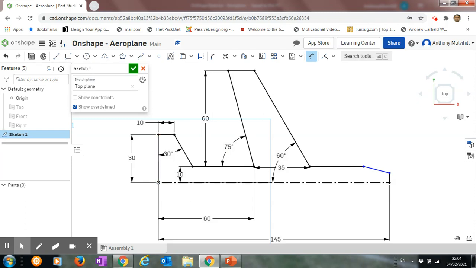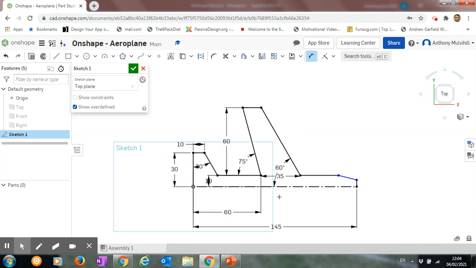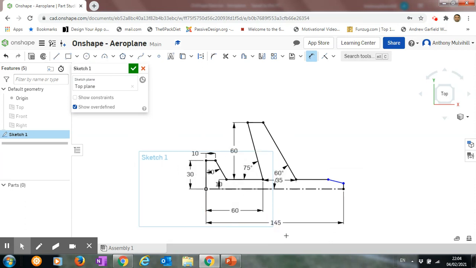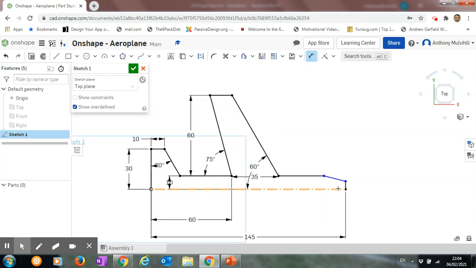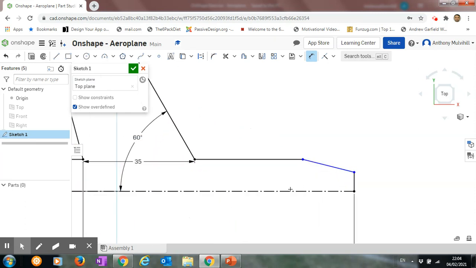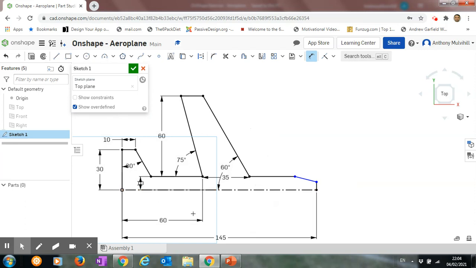And as you can see, as we're going along, the whole object, now we've obviously got various dimensions inside here. I'll just zoom out there so you can see it a little bit better. But even though those dimensions are in there, don't let them confuse you. Just follow the lines and we can see the lines of the object, okay? And up to this point here, it's fully black, okay? And we can see the last bit here, if I zoom in, this bit here is blue. So we're not fully defined yet, okay?